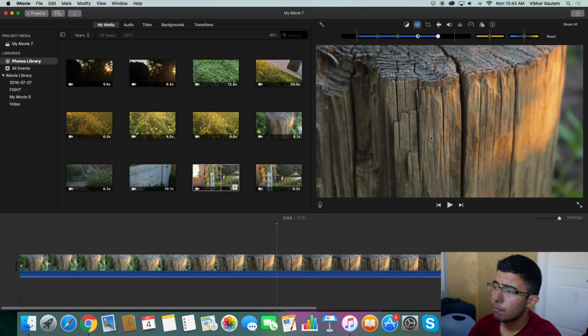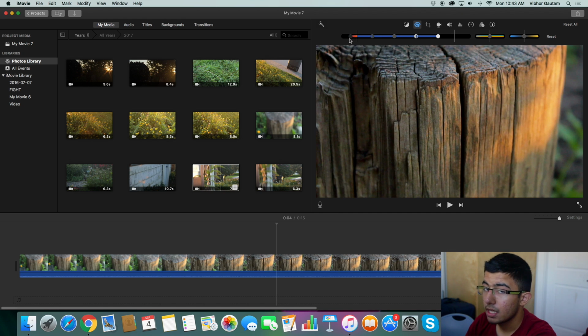And I want to make this part a little darker to make this part stand out more, because this is where the focus is, around this part right here. So I'll make it slightly darker, and you can already see that color, that white on top, is fading away as soon as I make this darker. It makes it look more realistic, and it makes it look way more cinematic. So I'd like a little bit, like around here. This should be good. This is where I feel it's good.